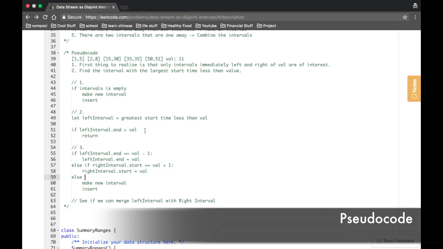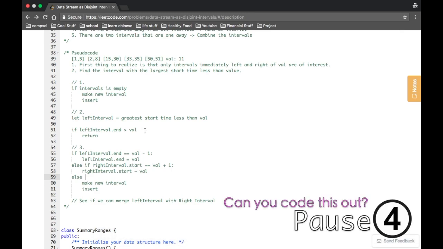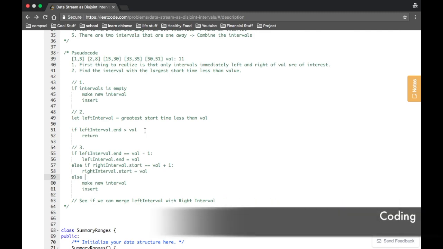The next step is to actually code out this algorithm. So why don't I give you 5 seconds? Obviously, not really 5 seconds, but pause the video and why don't you first try to write the code yourself and maybe even get it to compile and pass all the test cases. And yeah, so go. Okay, so hopefully that wasn't too bad. Now I'll actually code this out.